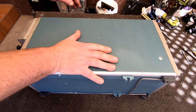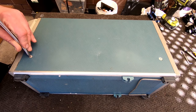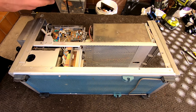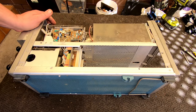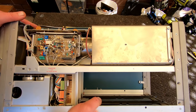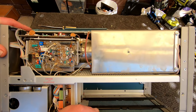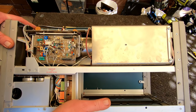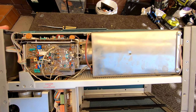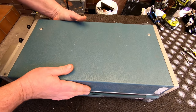All right, so these come off pretty easy. A lot of it's obviously aluminium, so we'll get a bit of scrap value there, aside from a few circuit boards, and obviously the CRT that's in there. But I can already see some nice gold pins, so that's one side. And just get both sides off.